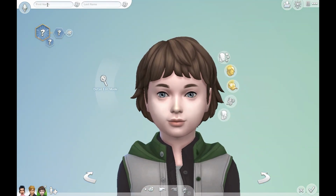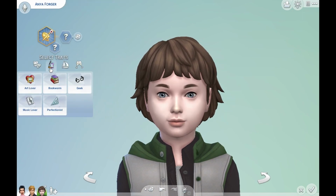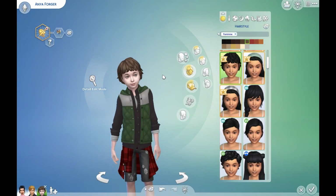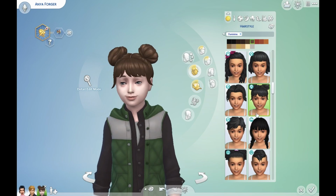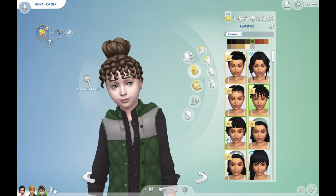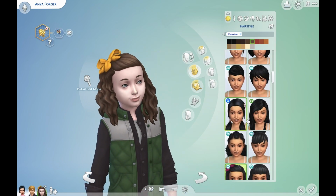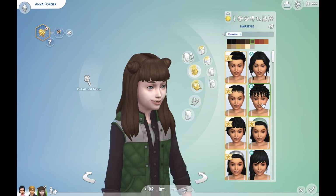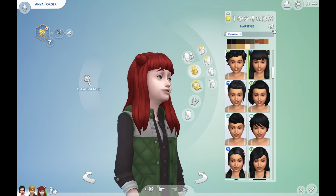I was just like, no, why do you look like you haven't seen any type of sunlight since, I don't know, you were born? It was exhausting and upsetting, and I was really annoyed. So this is the closest hairstyle I could pick for her, because I feel like the space buns didn't do as much as I wanted them to, so I ended up picking the hair with the small little space buns on the side instead. I guess being two knots, I feel like I would call them, but whatever.